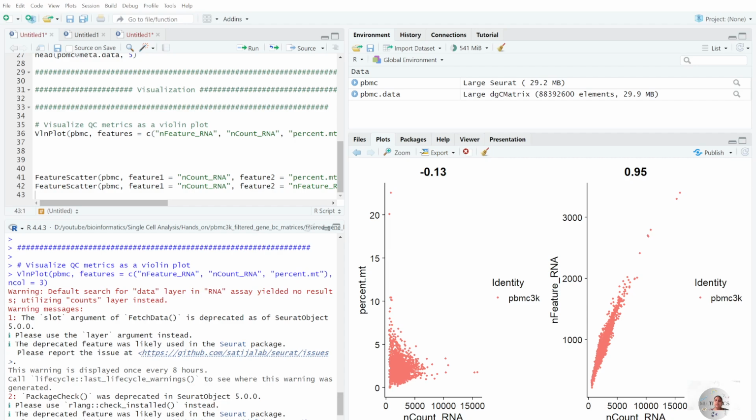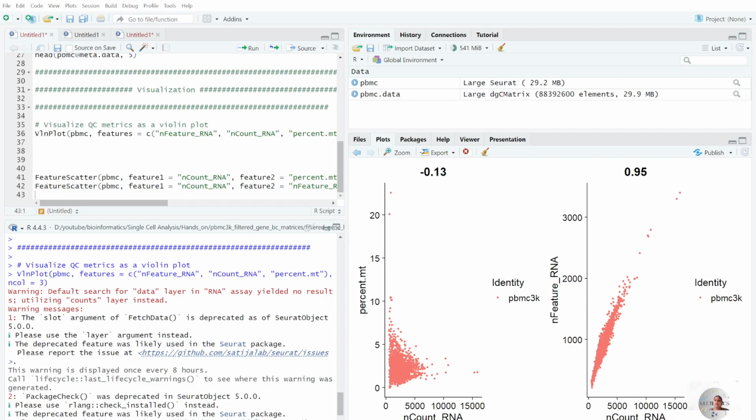It reveals the relationship between RNA count and gene diversity. Ideally, they should have a roughly linear relationship. Cells far off this diagonal relationship might be multiplets or empty droplets, so we can filter out those cells. If you visualize, yes, we are getting a diagonal relationship. And the cells which are very far away, as you can see the top two cells, can be outliers. Even in the first plot, the top two cells show a pattern here. We can filter out such cells. So these graphs are very useful.